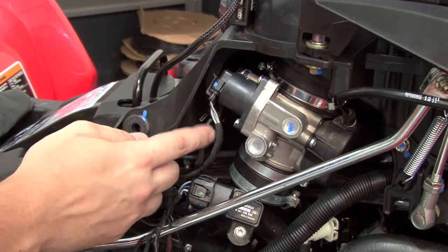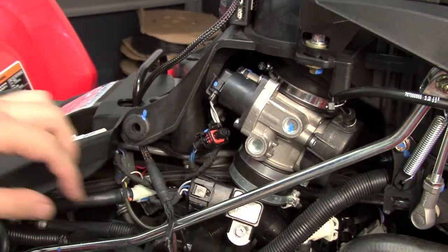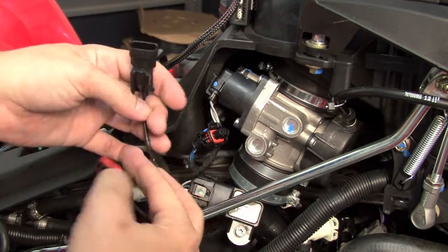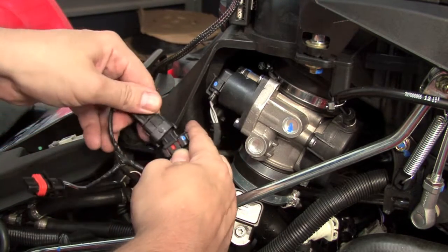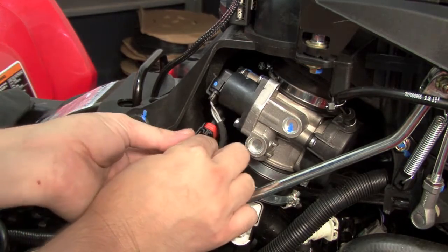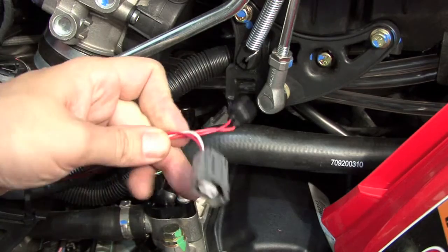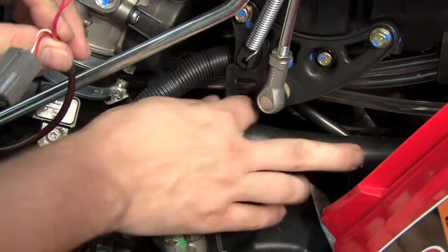Next, we'll come to our throttle position sensor here on the rear of the throttle body. We'll unplug that, and our pair of 3-pin connectors of the Power Commander will plug in line with the quad's TPS.